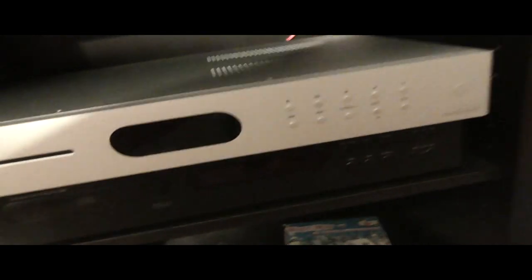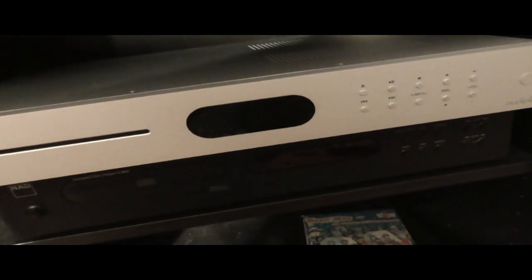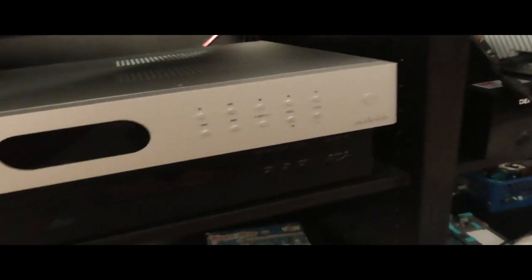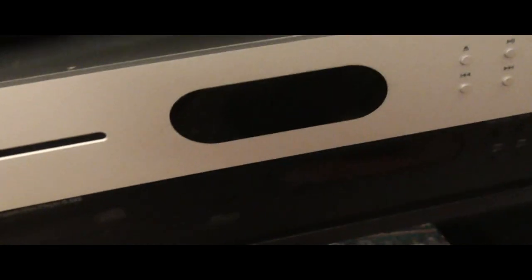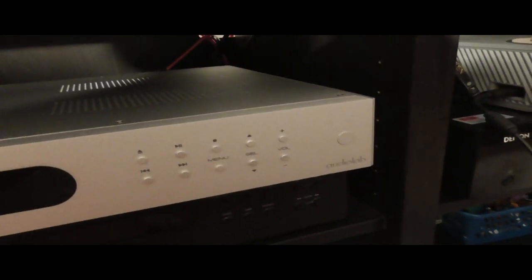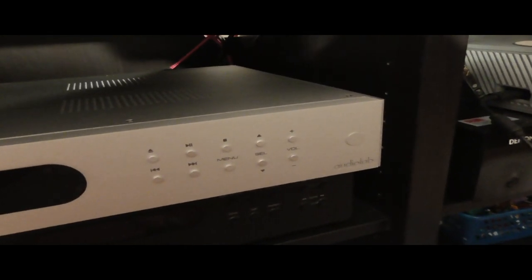Awesome. Okay. There we go. I'm not going to take the plastic off here. You can't see this, guys, but there's plastic on the display here. But if I'm going to return it, then... Oh well.